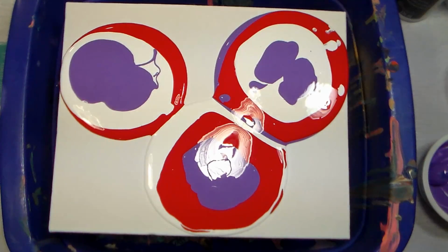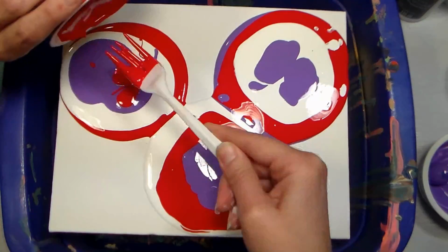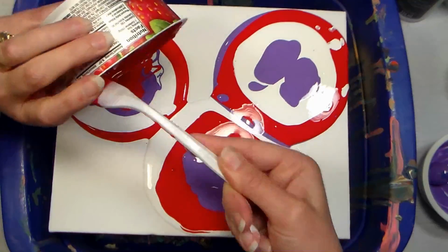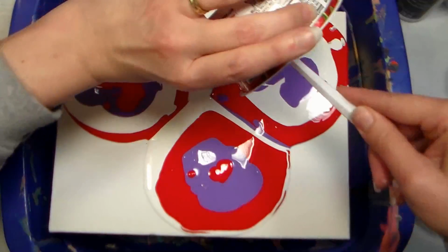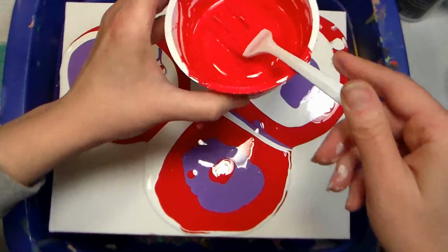I don't like that. So there you go, there's my take on this. And I even save these cups, the yogurt cups, and take them down to the library and use them in our paint classes for our cups of water. So lots of ways you can reuse these.